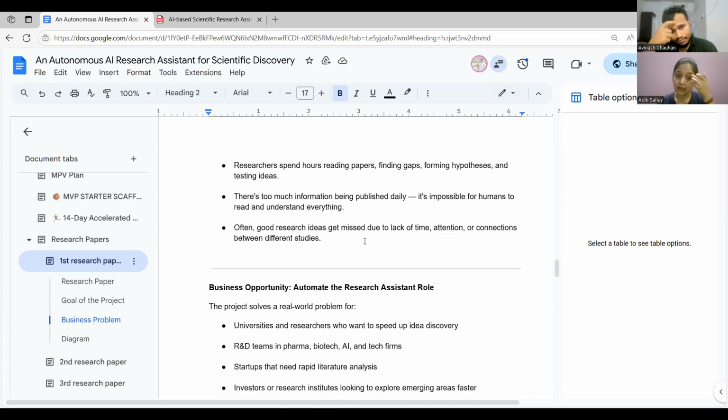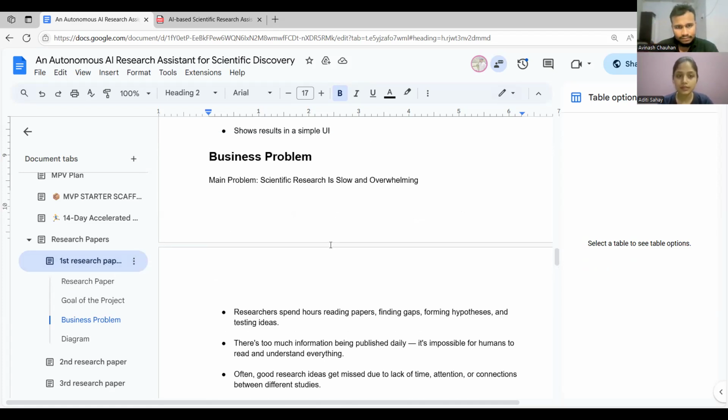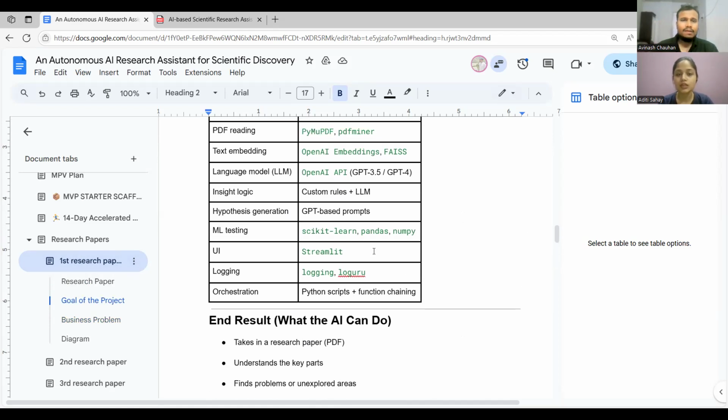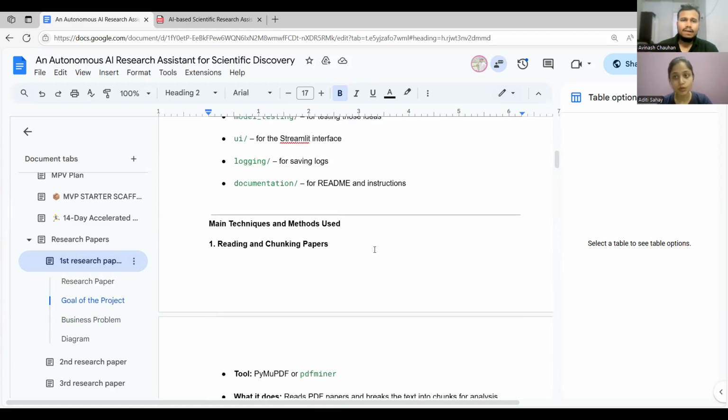To prepare a good research paper, we should not miss any idea, and sometimes we miss some parts just because of lack of time. So this was the problem statement of this particular research paper, and it is similar to what we are going to prepare.